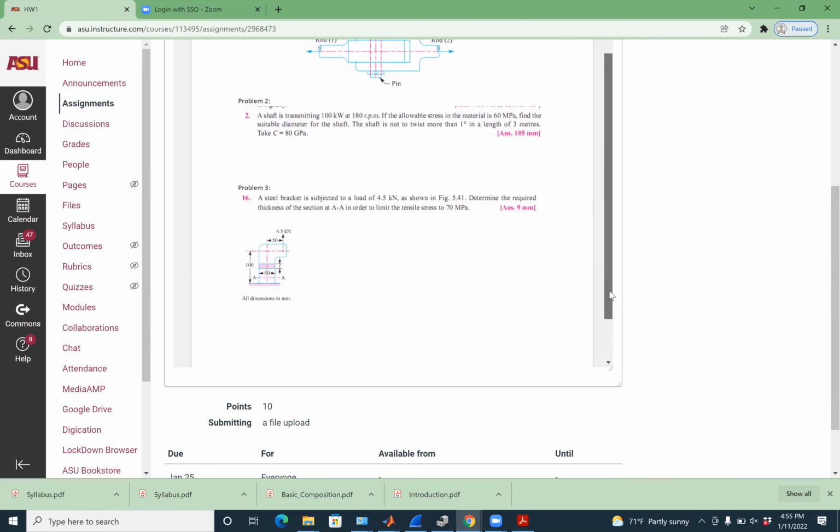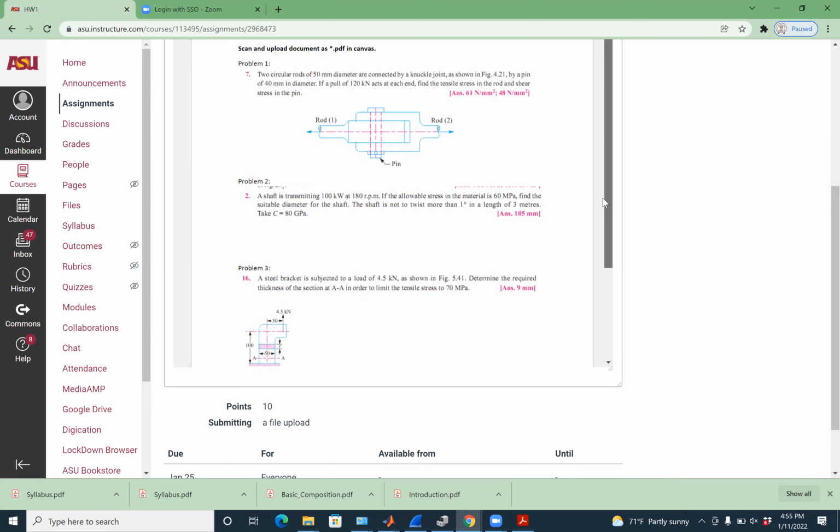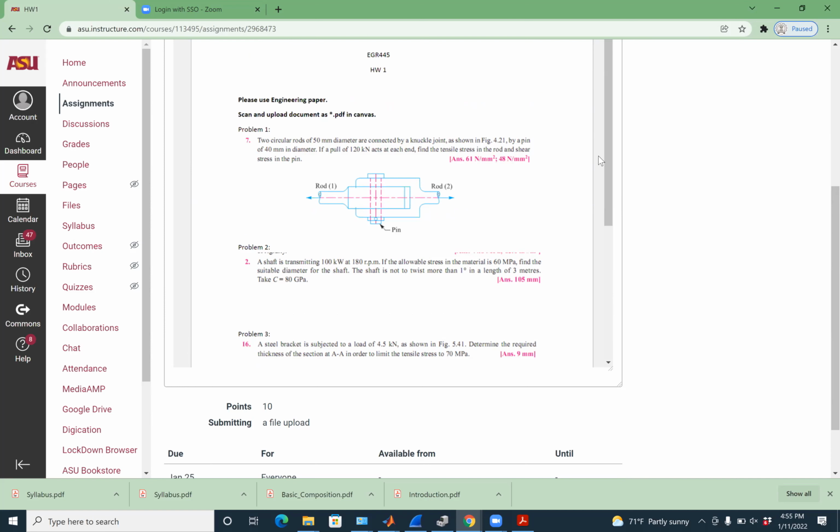And actually, in a lot of cases, you will observe that your answers won't be different. One request: whenever you upload, don't upload the pictures. If you want to take pictures or if you want to do scanning, just upload that as one single PDF file. Scanning is free all across the campus.